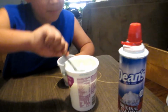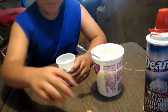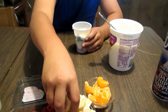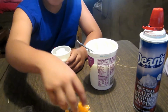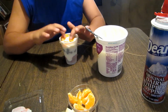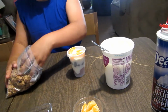Once you have a good layer of that, you can put more yogurt on top to cover it. And we're going to continue doing this until you have all the fruit and yogurt you want in there. Okay, are you good on that? Do you want some granola? Yes. Thank you.